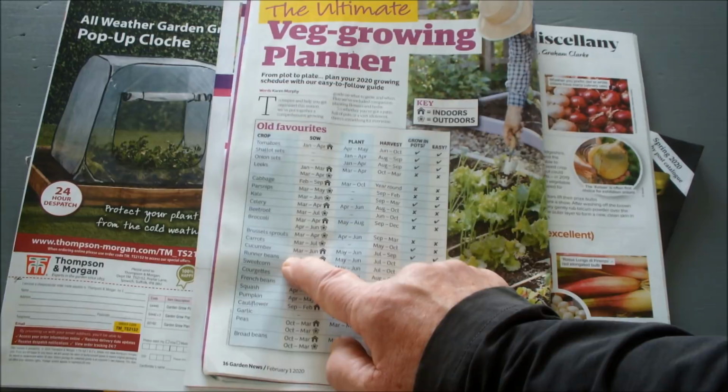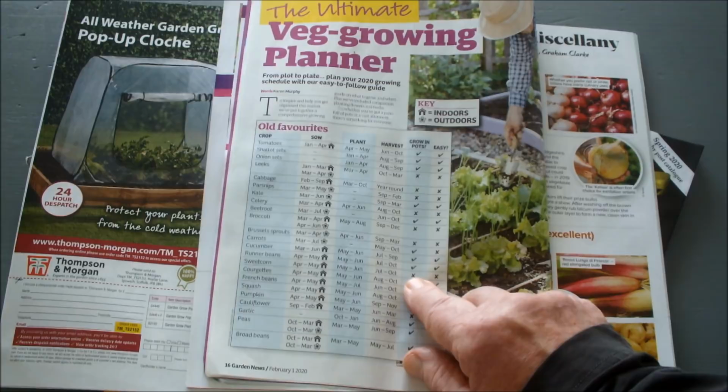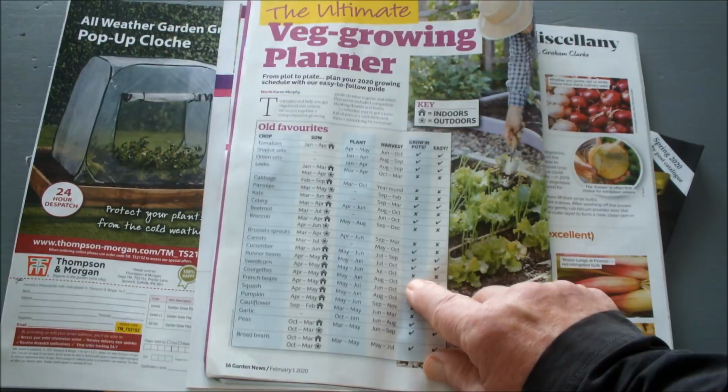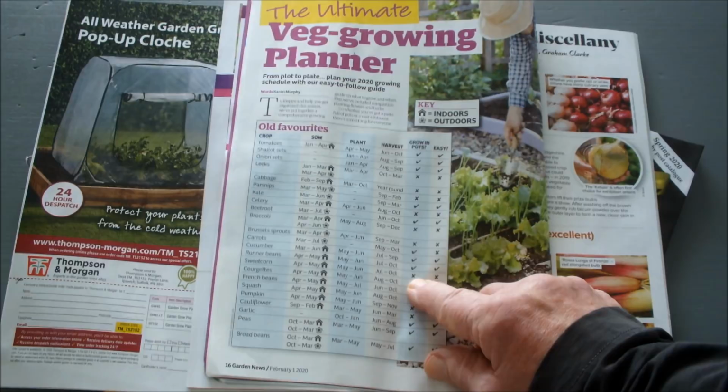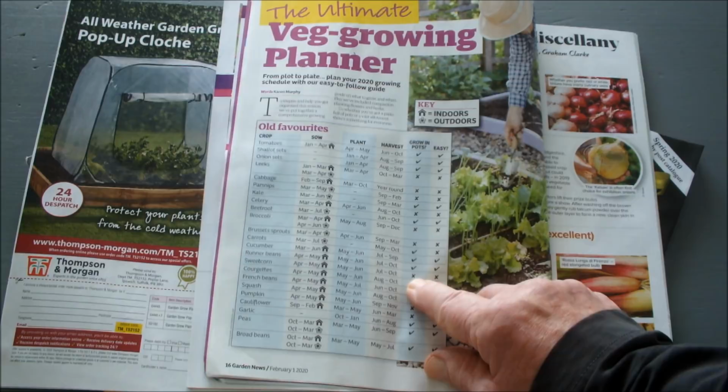Sweet corn. Yeah, the advice is don't grow them in pots, and they're not easy to grow. Well, I've actually grown them in pots, and I've grown them to have been about 5 or 6 foot tall, and I've got lots of cobs. But my problem here at Homegrown Veg in the north of England, in the UK, too much wind, too much rain, I just can't get them to pollinate properly. And I know I've had all the advice about paint brushes, paper bags, do this, do that, do the other. I think I've given up on sweet corn.